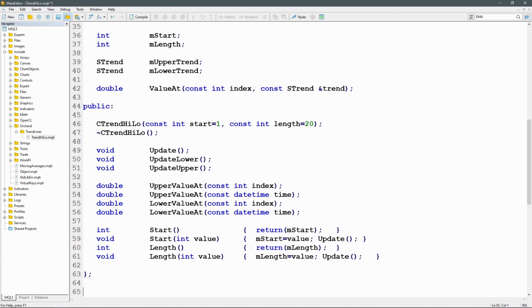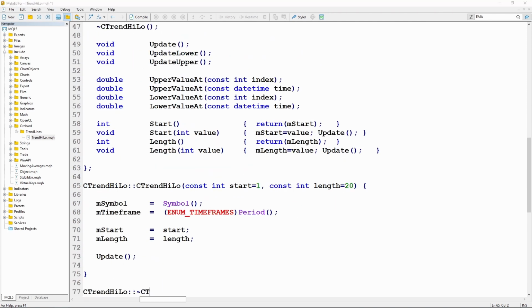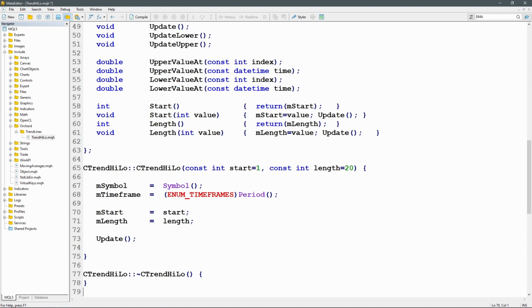I'll create the constructor and destructor methods first, these two. So the constructor, two arguments, start and length. It stores the symbol variable and the time frame variable from the chart symbol and the chart period, and I'm casting this period, which returns an integer, into an enum time frames.